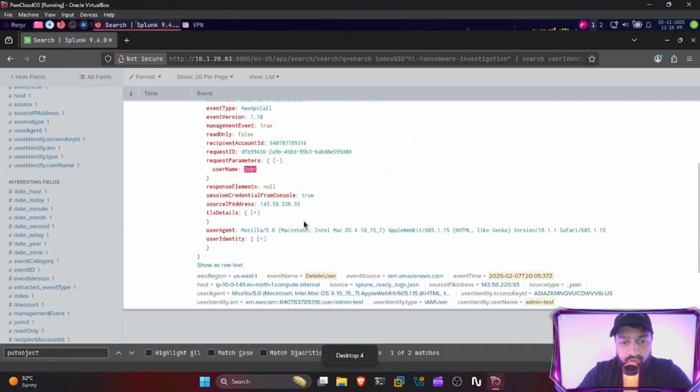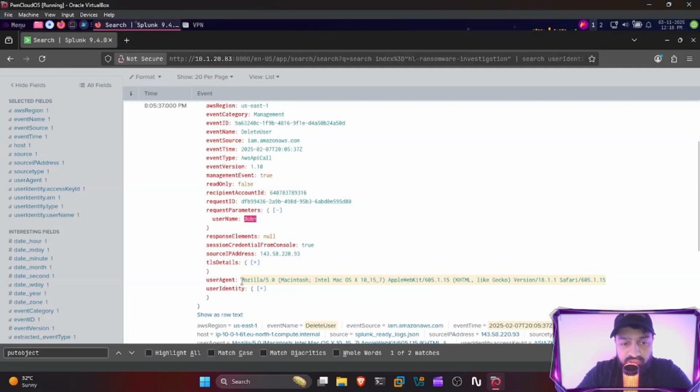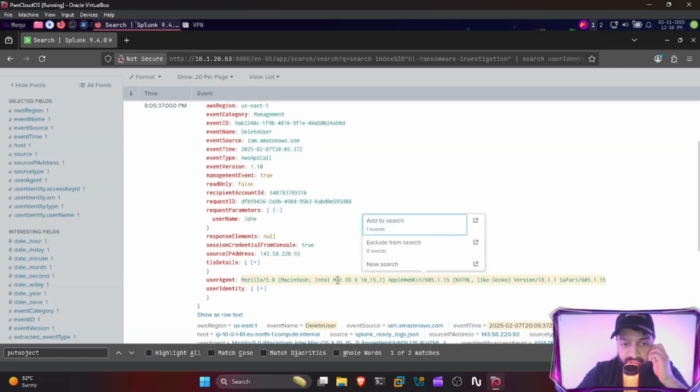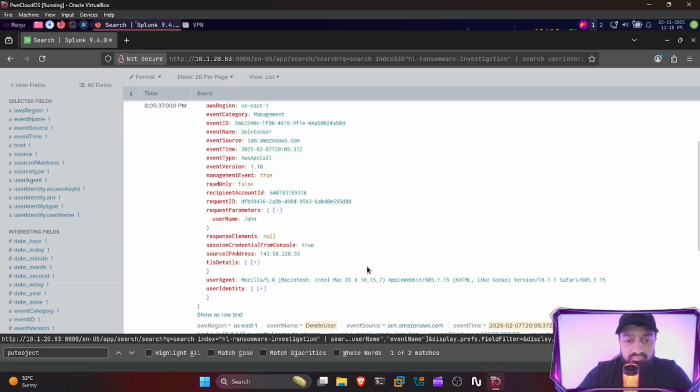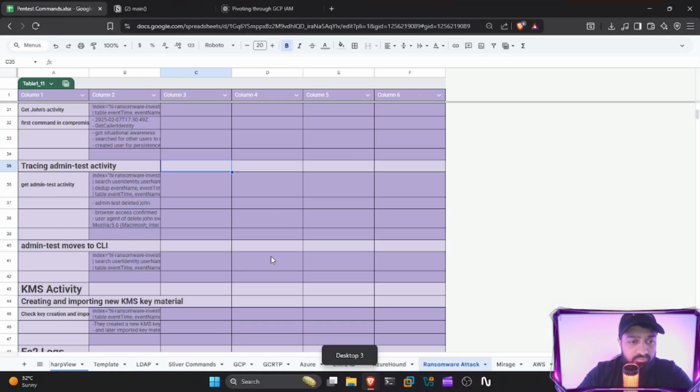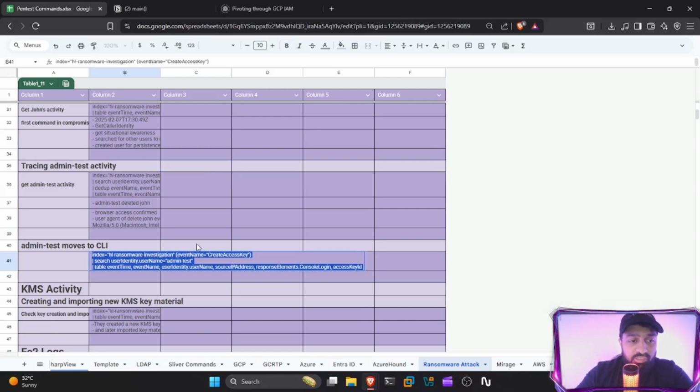By the way, we can confirm again that this action and the actions of the attacker are being done on the browser up until now by the user agent. Okay, so up until now, he's been using the browser.